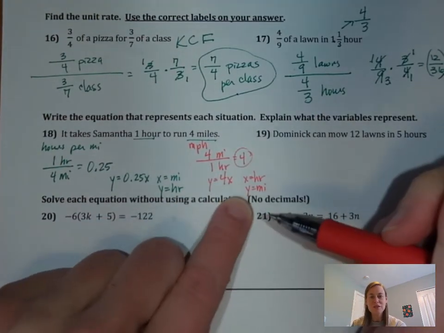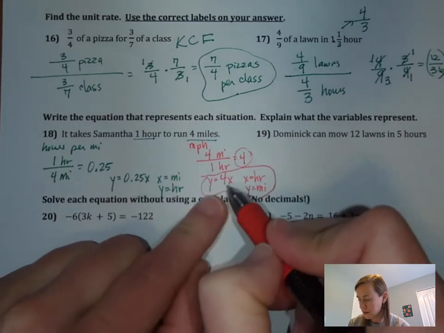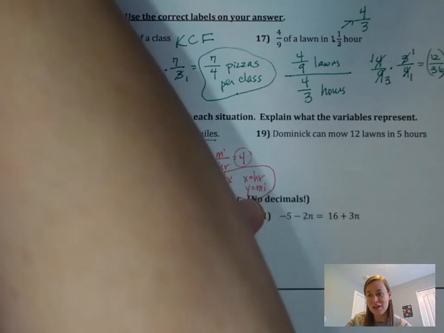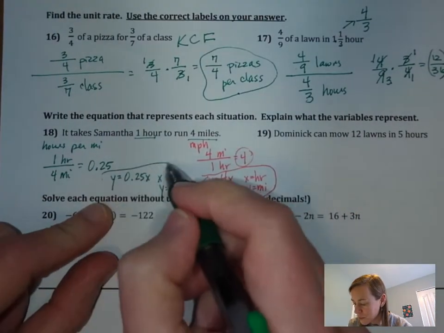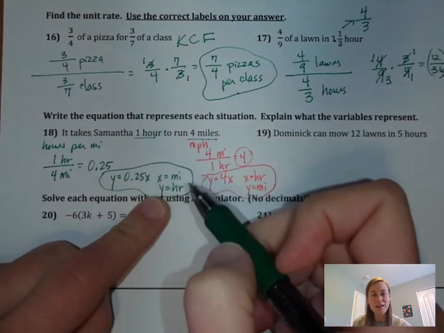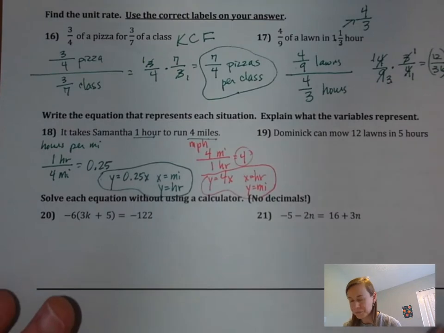So really the answer to this depends on what information you're looking for. If you have this one, make sure you have the correct x and y over here. If you have that one, you are correct. Good job. If you have this one, again, make sure you defined your variables correctly. If you have that, you are correct also. Good job. Let's go on to number 19.